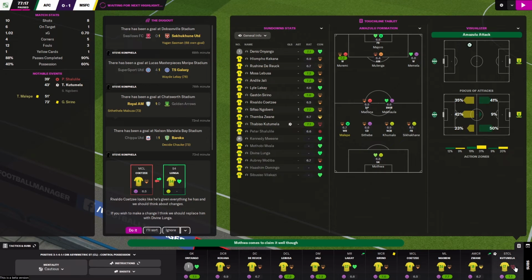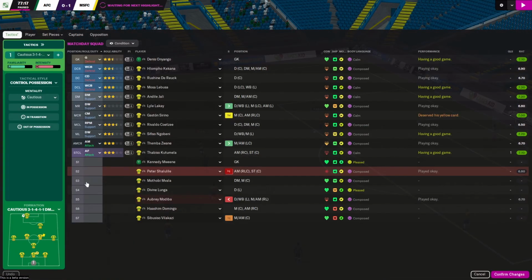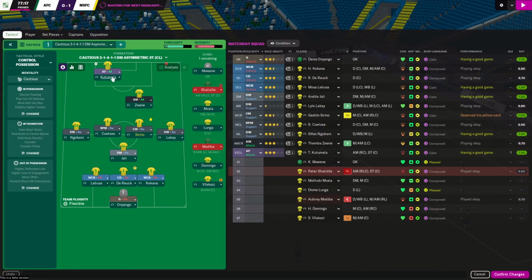I've got to bring somebody else on. How do we do this? Do we go more defensive? Maybe we go more defensive. What can we do? Into the tactics page. Do we leave Zwain on top alone and bring in somebody else and just play deeper? Do we add another defensive mid?